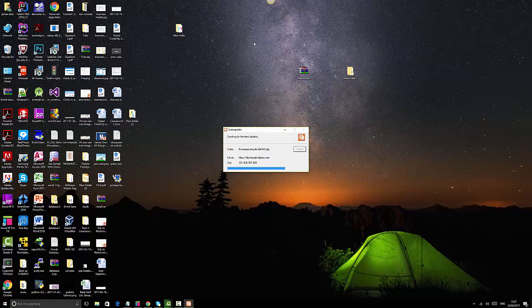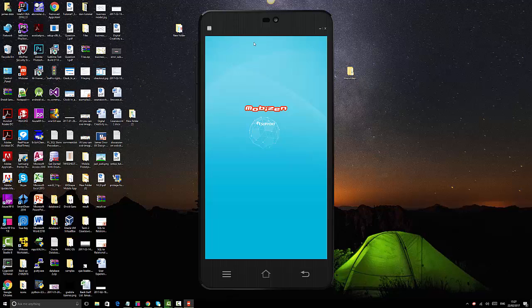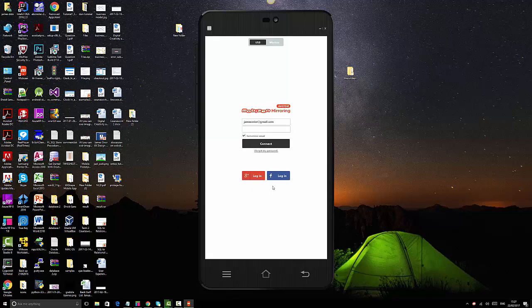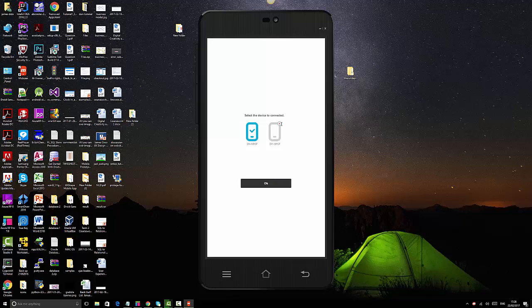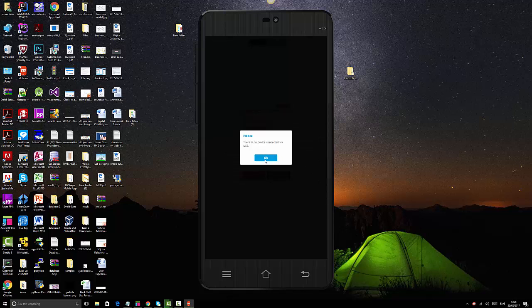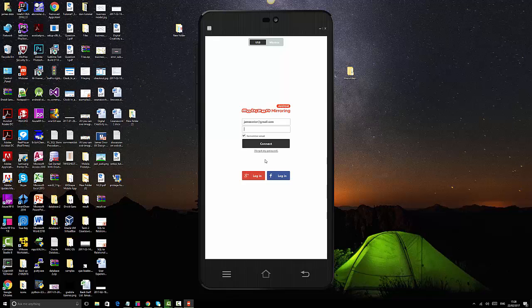All right, let's install the updates for the app. Update sorted out. Let's put our password, and we are connected to our mobile phone. There's no device connected to this.